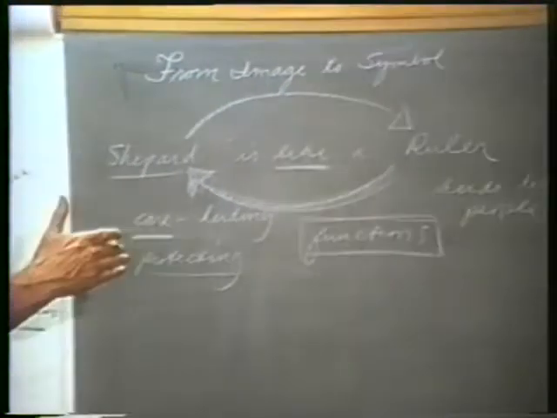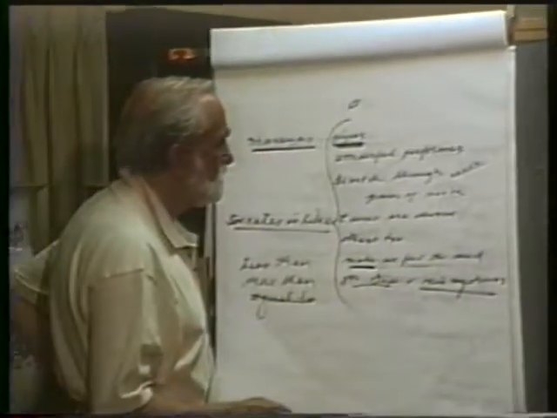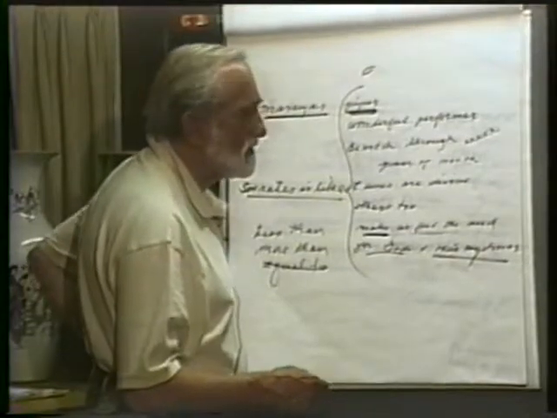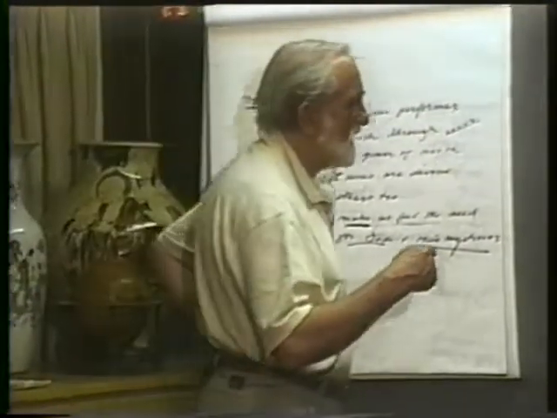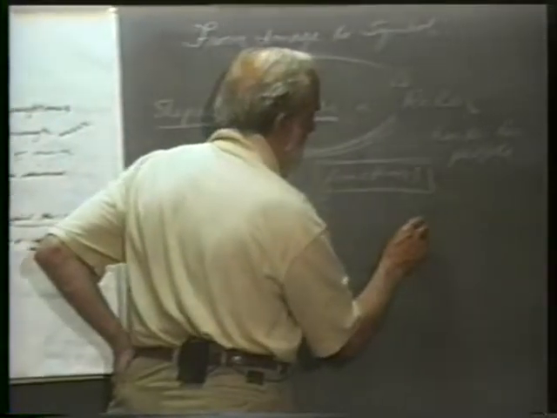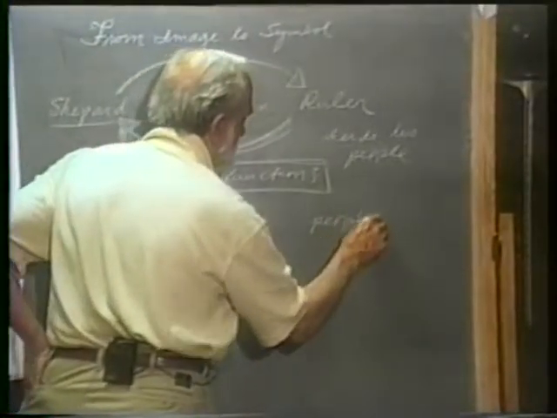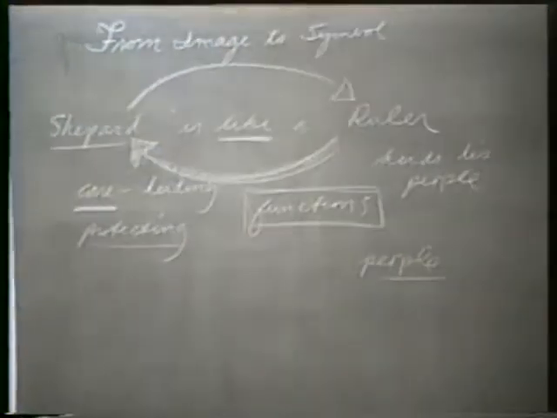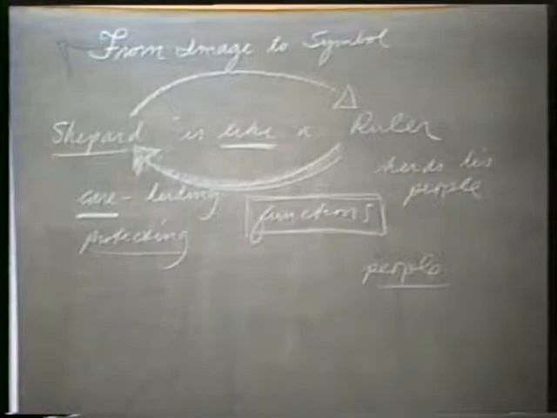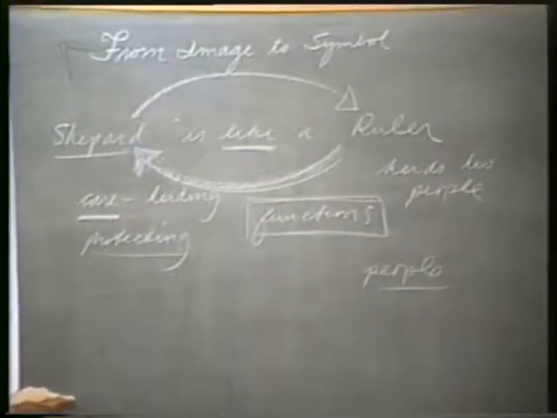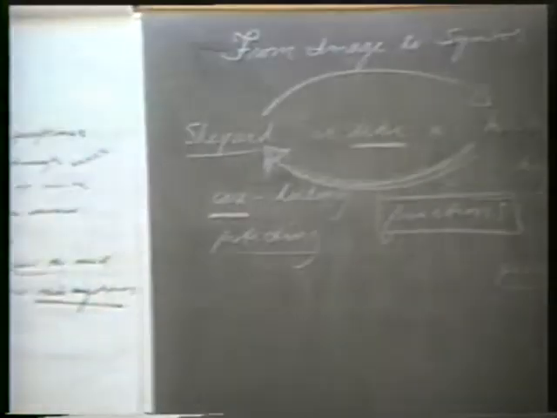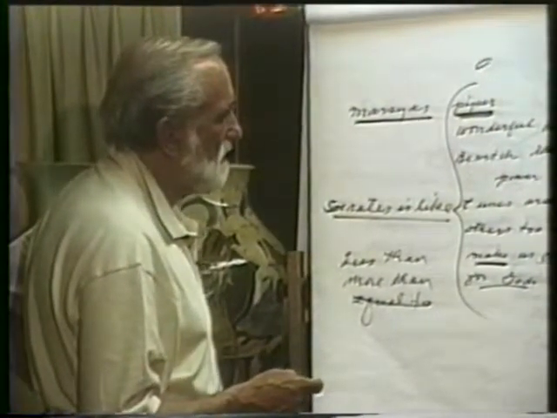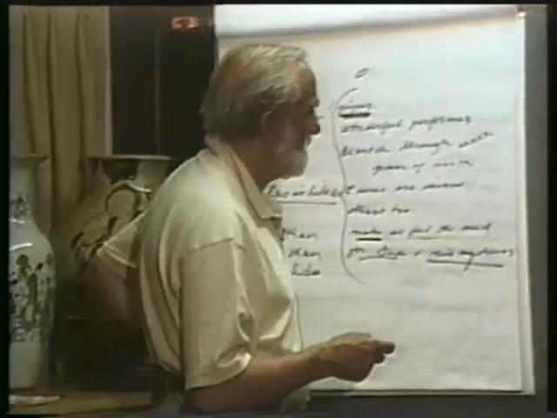and he tries to protect the lands, does the shepherd function like a ruler, and therefore he has to take care of all of the people? Yes, in one way. Right. But ruling in some sense requires some kind of relationship with people, and if the ruler is functioning like a shepherd, and the shepherd is functioning like a ruler, we have all kinds of curious problems emerging. Let's try one.